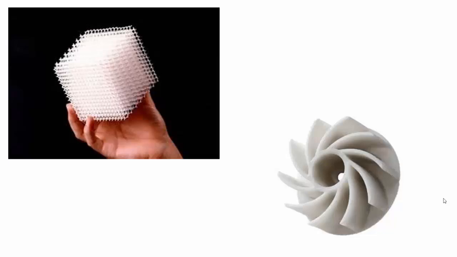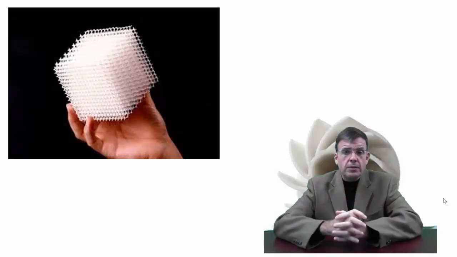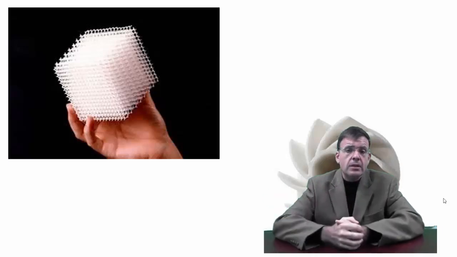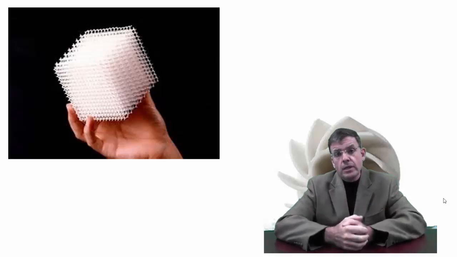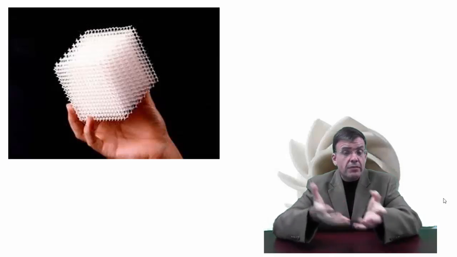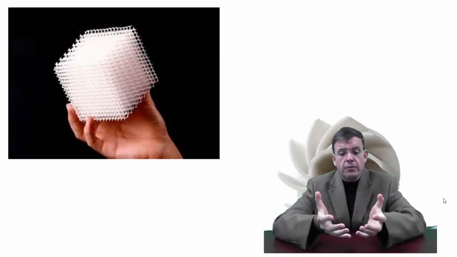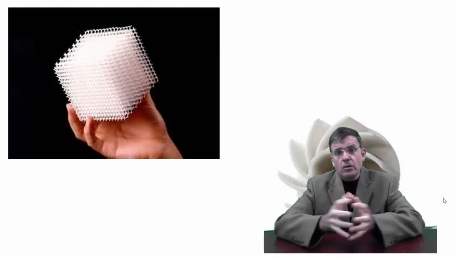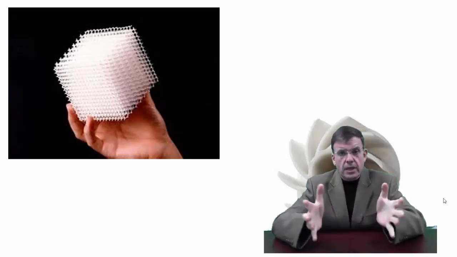Several different processes. Some are based on fusion from powder beds of material, whether it be done with heat, so that would be, for example, selective laser sintering, or with a chemical binder, which would be the case for the so-called 3D printing. You can also do it as an extrusion process, so that would be FDM, fused deposition modeling. You can also do it from impinging with a laser on a vat of resin, so that would be the case of stereolithography. And there are others yet.